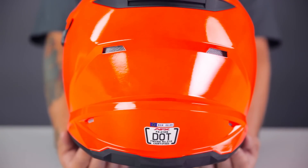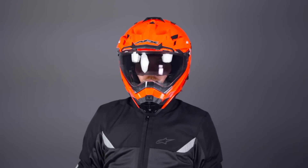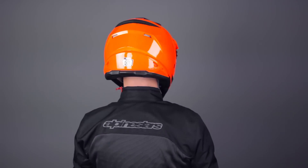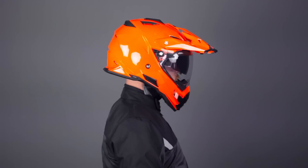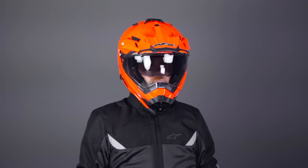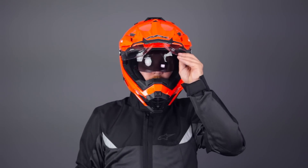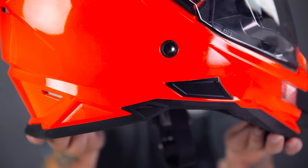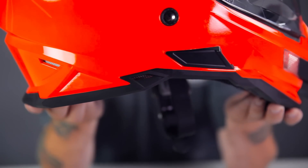The shell of the FX41 is made of poly-alloy plastic and carries both the DOT and ECE ratings. The shape of the helmet is intermediate oval, so it's going to fit a lot of folks' heads, and the size chart is accurate, so be sure to use it to establish your fit. You'll notice the shell is very aggressively designed compared to the 39, and some of this radical new shape is functional. For example, the steep curve of the side of the shell is designed to increase a rider's head mobility, which is especially handy for checking blind spots.